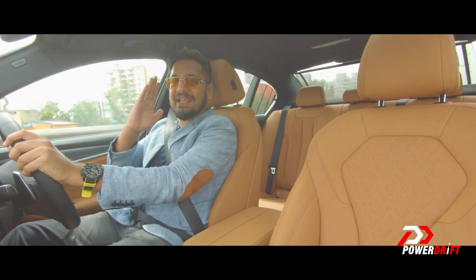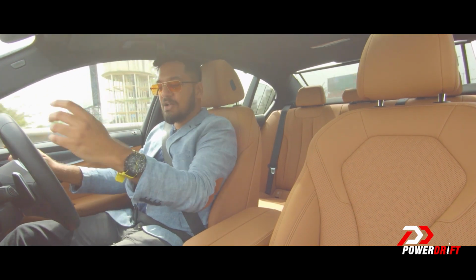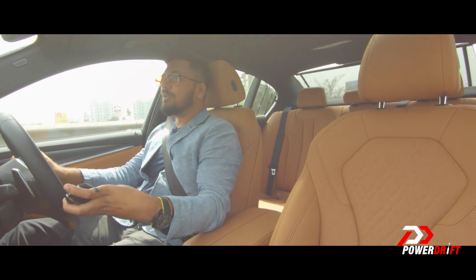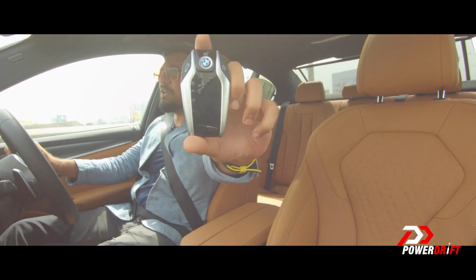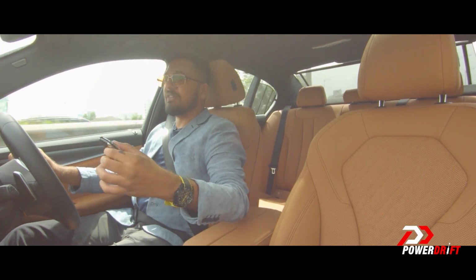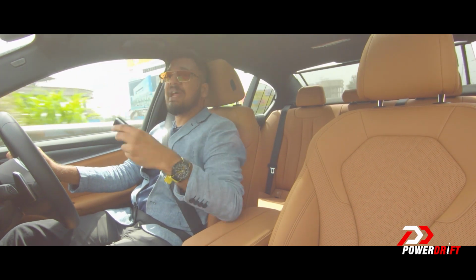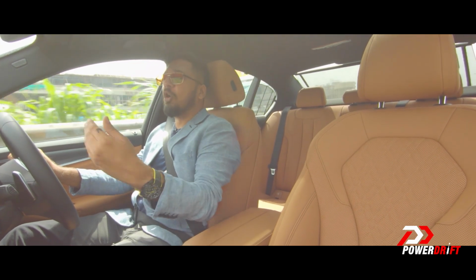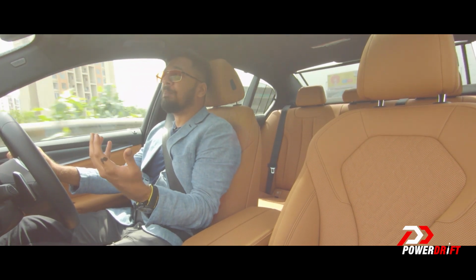By now, if it's all black and white in your head and you're thinking of putting your hard-earned business money onto this car, well, remember, the car comes with this kind of a key, which looks very pretty. And it's got a screen that lights up, of course, and then you can toggle through multiple menus. When standing outside the car, you can literally call the car to yourself, feeling like a James Bond, or you can also park the car.